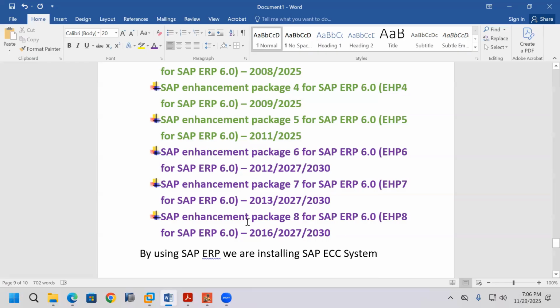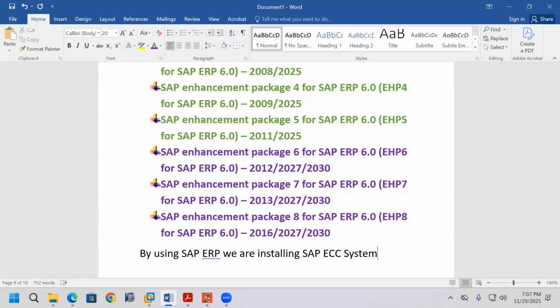Ten years onwards, they did not release an SAP ERP version. Why? Because the SAP ECC system became the SAP S4HANA server system. They changed the name of the SAP ECC system to the SAP S4HANA server system.